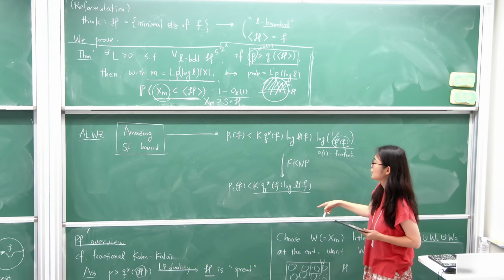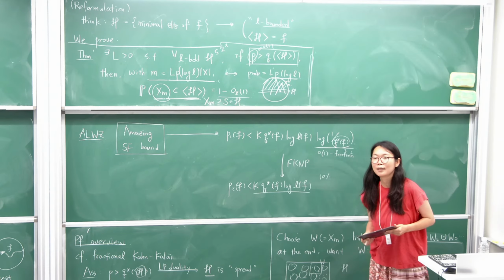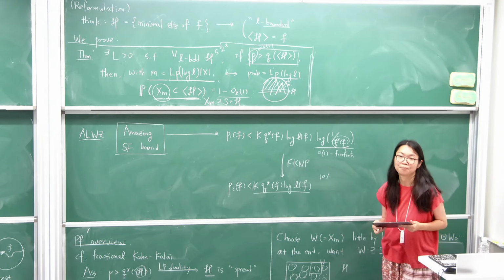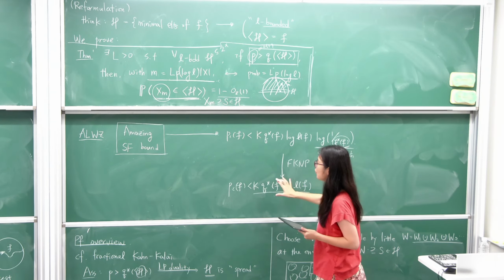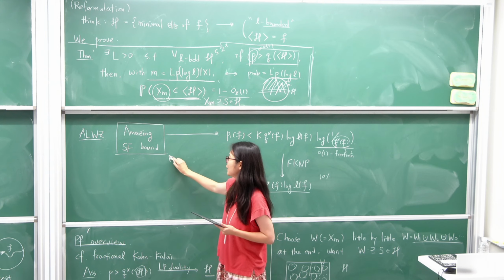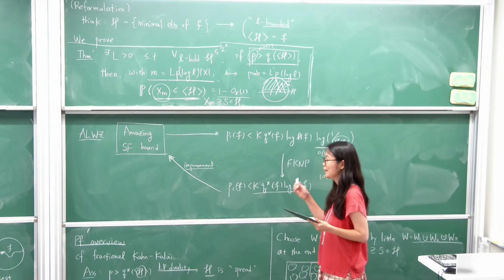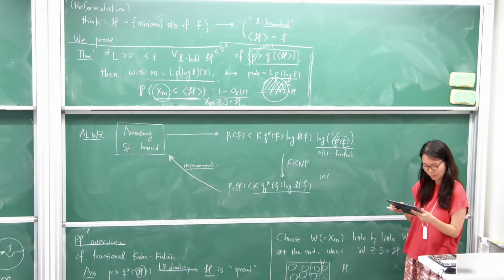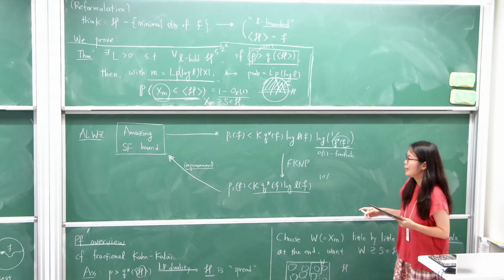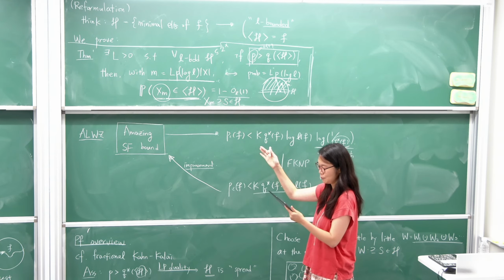But in our argument, we used some extra argument to achieve that 10%. And then we got the right answer. So this is what happens in FKMP. And if we use our argument and apply this to the sunflower, then it gives us some little improvement. But this improvement is also improved by another group. So this is not the best upper bound. Okay, so this is roughly what happened historically in the previous work.